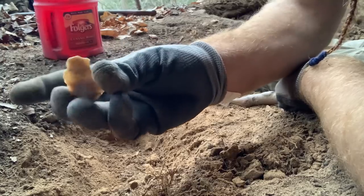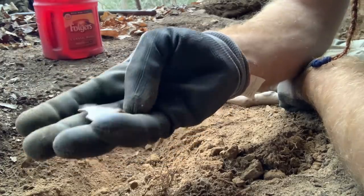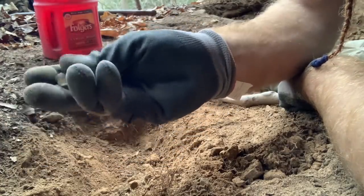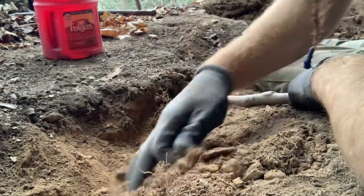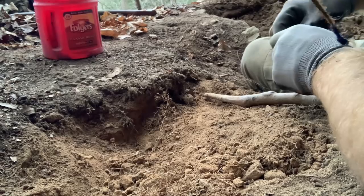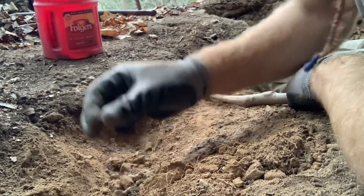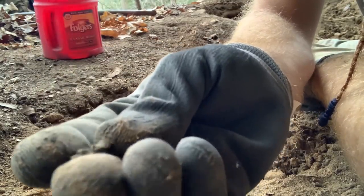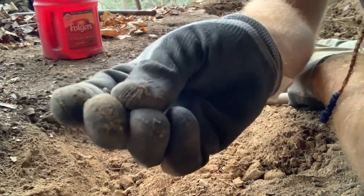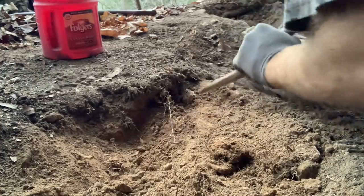Getting back into a little area. Some good looking flint in it. This piece no doubt has been heat treated. Slick, colorful, sharp. I'm finding a lot of flakes in here. And this clay is kind of red too, like it's been baked a little bit by fire. I even see little bits of charcoal in it. So, no doubt there's been a fire here, and there's also been people here working flint. So, I've been finding some good chips. I'm gonna turn my camera back on before I get started back here.